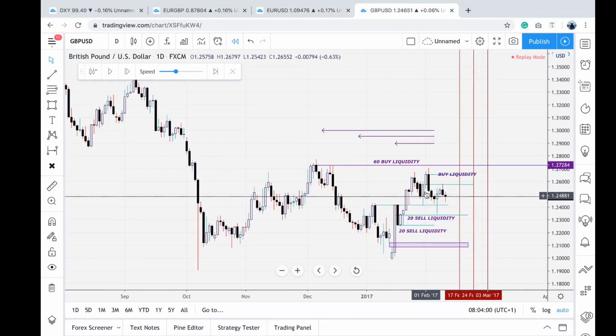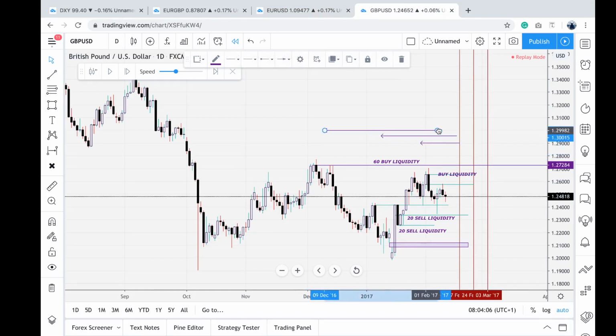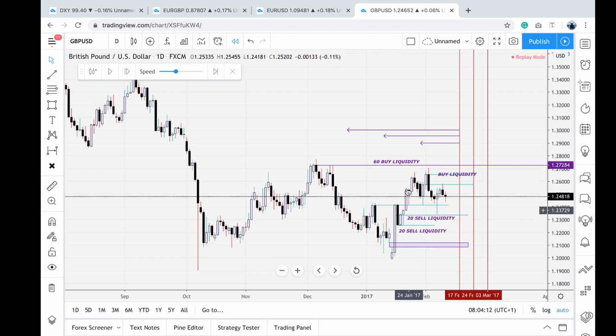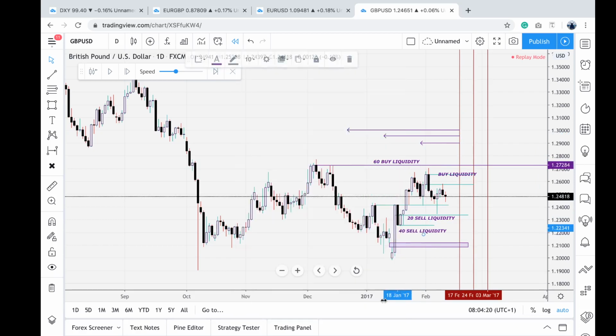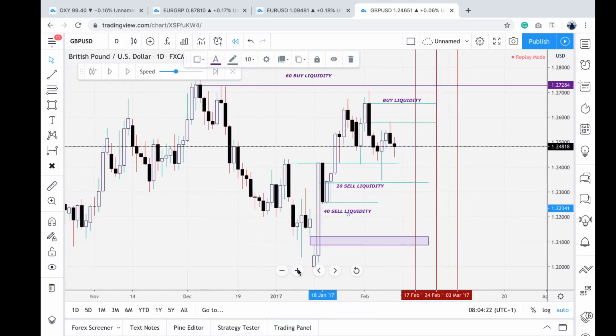British pound dollar, the same scenario. So just still 20-day lows to reference. Now this is actually outside of the 20 days, so we're going to make this 40-day as that low now falls on the 40-day IPDA range. Then there's obviously a fair value gap below the marketplace, so it'll be interesting to see what the market does.